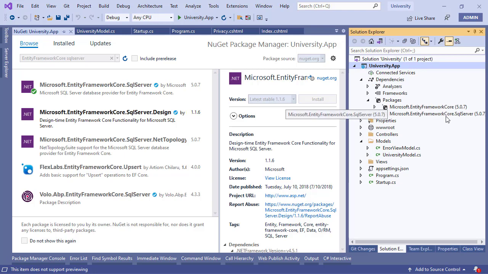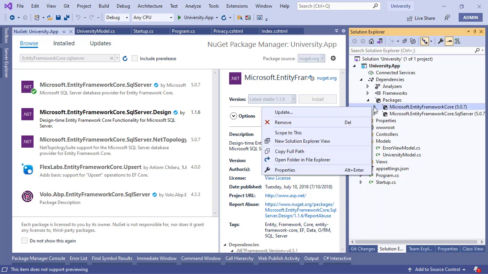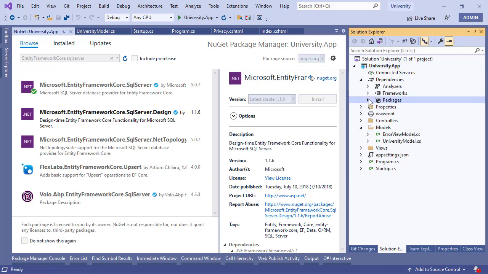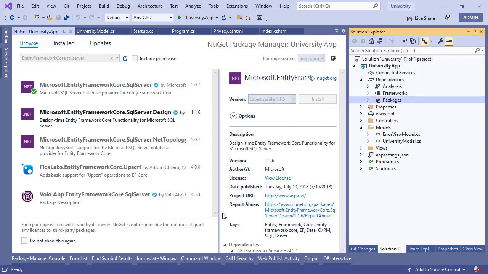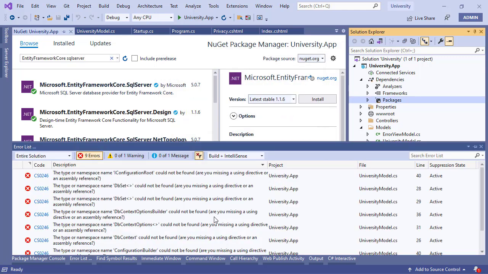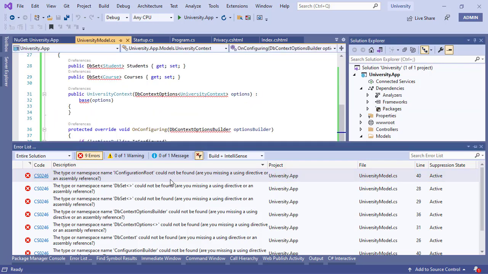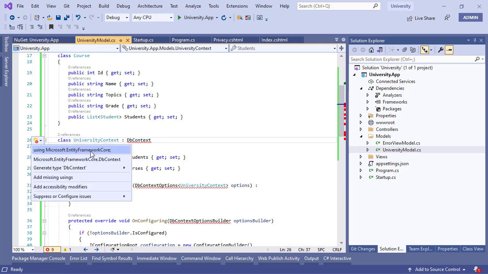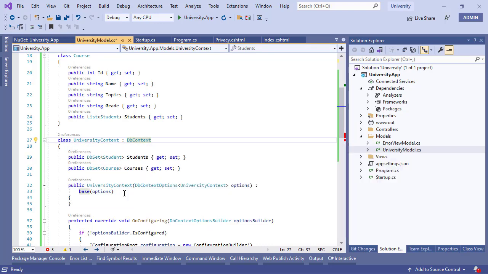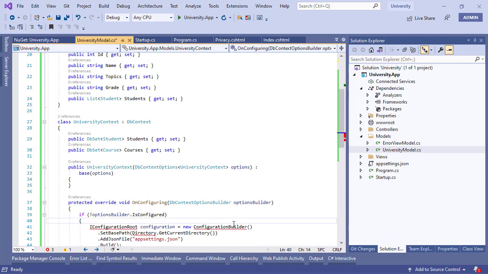So there's core, there's SQL Server, there's design that we're going to add. And I have to add the required references. This is already added.